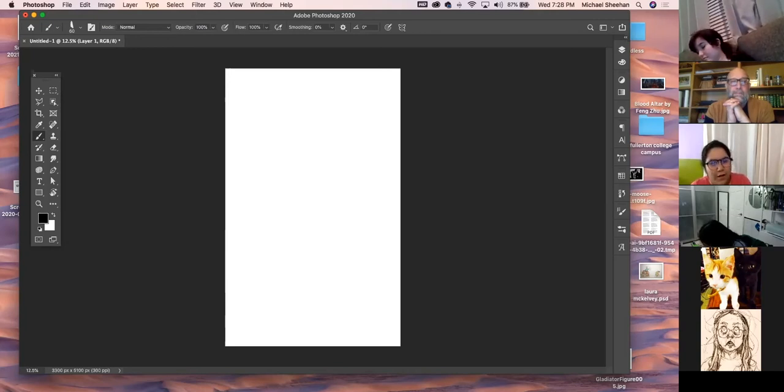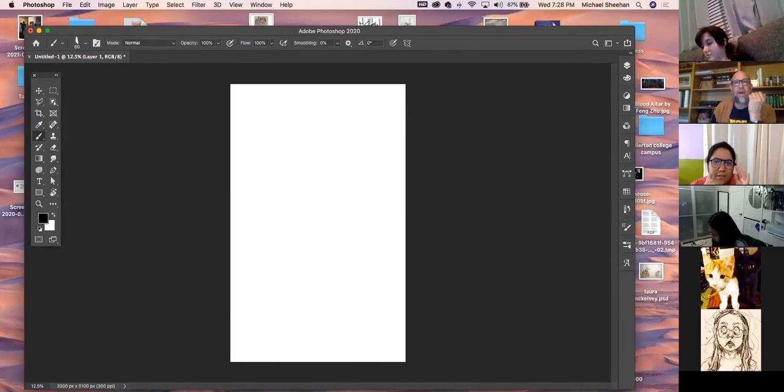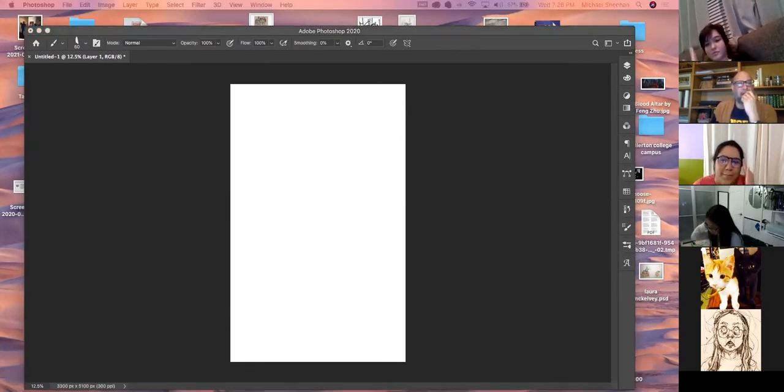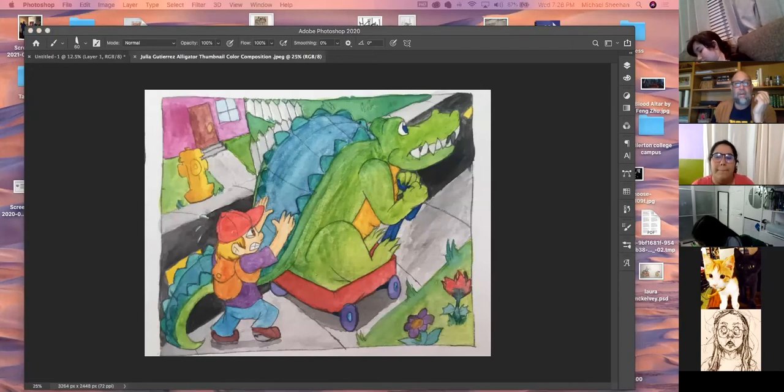So, add more value to the rest of the things like the house. It's not value, you want to get a coherent color scheme. Coherent color scheme. Got it. Because right now it feels a little out of the tube and just sort of like, okay, this is green, this is blue, this is purple, this is green. You know what I mean? Whereas you want to do some research.